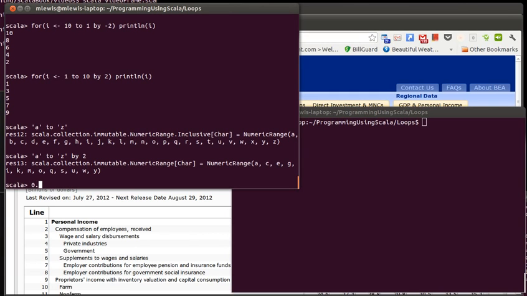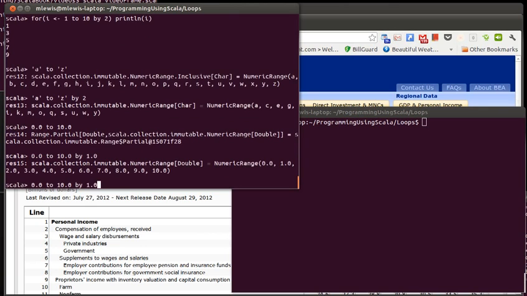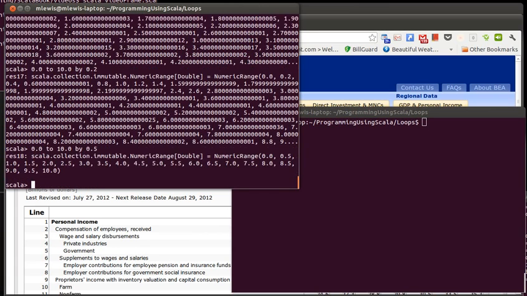One thing that's worth noting here is if you do this for doubles, it turns out that just using 2 doesn't quite fully specify things. Whereas for integral values like the int or the char, or short or long or byte, just using 2 will say, okay, I'm going to create a range and the stepping is 1. It counts by 1. If you do this with doubles, there is no default stepping. It doesn't really make sense to have one. So instead, you have to specify. So if you wanted to count by 1s, you can say that. Of course, the thing about being doubles is that you could very easily just be counting by 0.1 or 0.2 or 0.5, whatever.